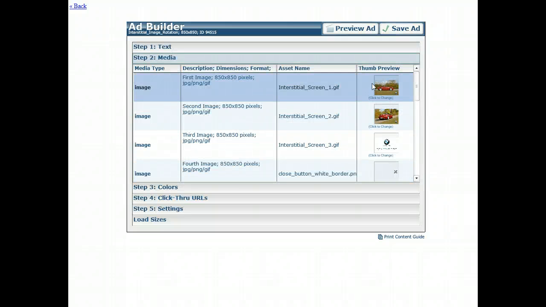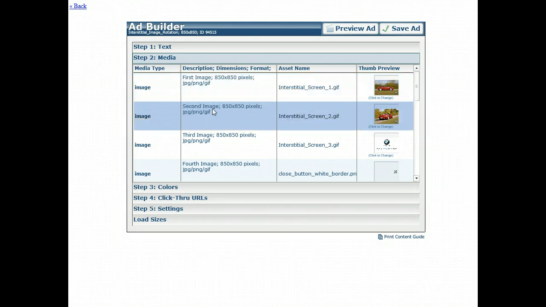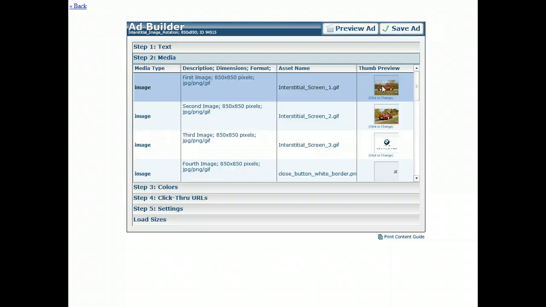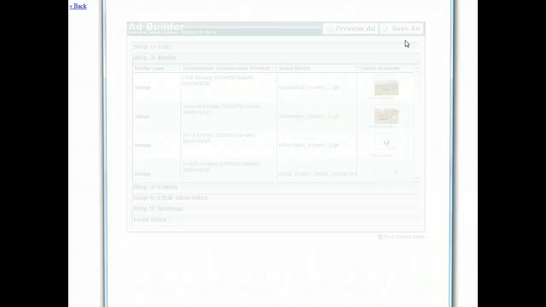Next is your media. Again, each image is 850 by 850 pixels. You can always upload JPEGs, PNGs, or GIFs. So the palette you have to work with is 850 by 850, but you can put in smaller images than that. You would just upload an 850 by 850 transparency PNG or GIF, and then position a smaller image, and that's what we've done here. These images are not 850 by 850. They are, in total, on an 850 by 850 transparent palette, but the actual visible image is smaller than that.